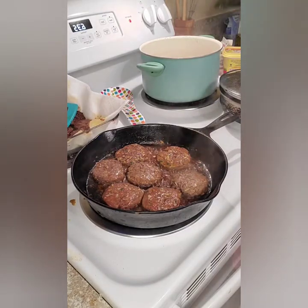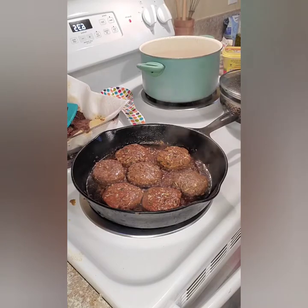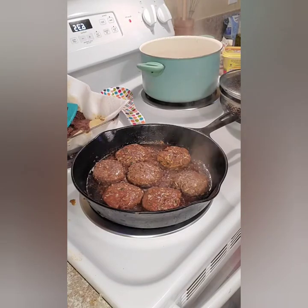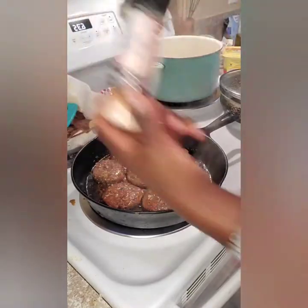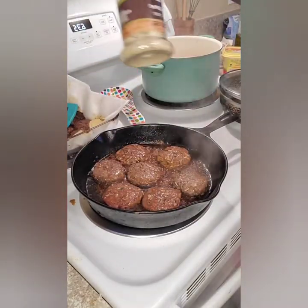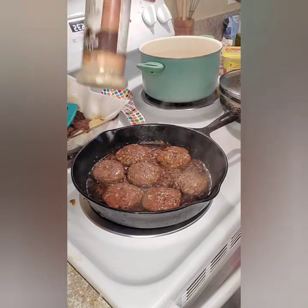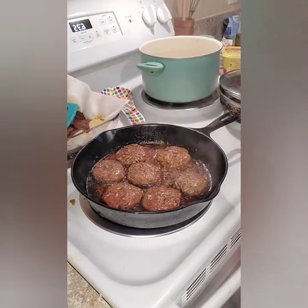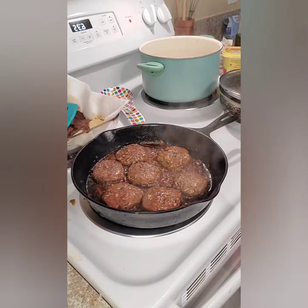And then also, if you guys watched my video earlier, I showed you how I, number one, marinate my sliders for Salisbury steaks. I showed you the seasonings I used. Let me go back over that. I did pink Himalayan salt, and I got this from the Dollar Tree, you guys, for a dollar. I got this garlic pepper seasoning. I don't know if it has salt in it. Let's see. Sodium. Yeah, it does have salt because it's full of sodium. So maybe next time I won't use this. But I got this for a dollar. So I seasoned it with this, and I seasoned it with the onion soup mix that I just showed you.